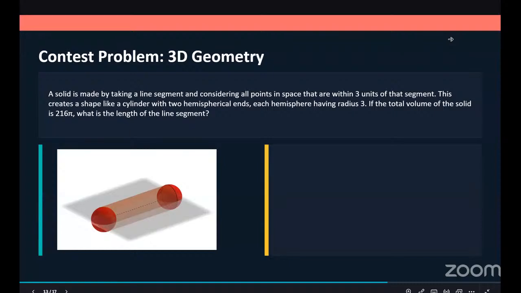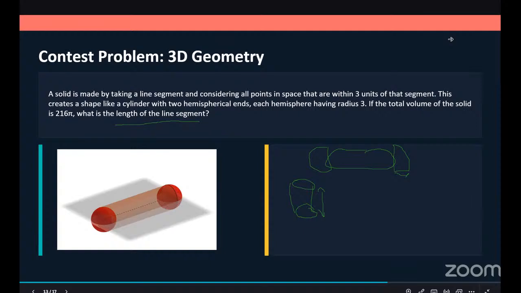Sorry, I was muted. I see some answers rolling in chat, so I'm going to take up this question. The components of this solid, which I guess some of you realized, are a cylinder, and then you have two hemispheres at the end. It's hard to do 3D drawings, but I'll try. A cylinder has two circles as bases, and then you have the height. That's the height that you're solving for. When it says the length of the line segment, that is what we're solving for.